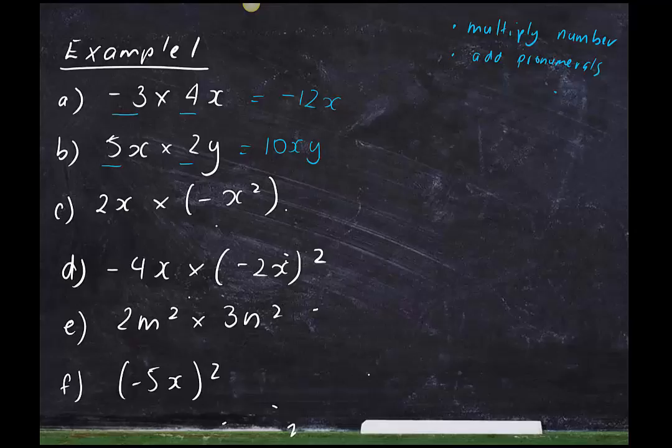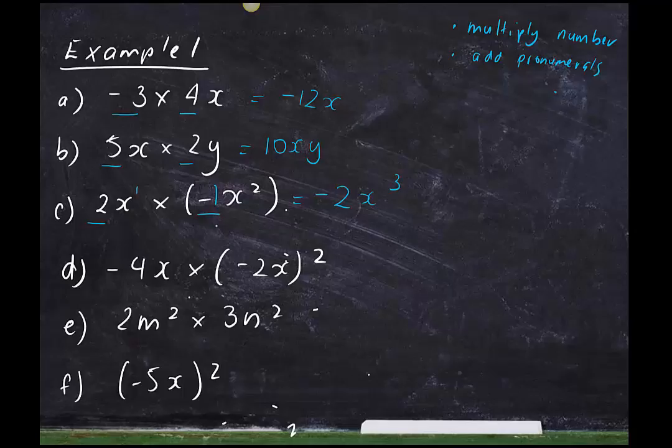With this question, we've got a minus x here. That's the same as minus 1x. Don't get confused with the brackets. It's just been put there so that you know that it's a negative x squared. It can also be written without the brackets. So we're going to times the 2 by the minus 1, which gives us minus 2. And then we're going to times x times x squared. Now there's another invisible one there. Any single pronumeral is to the power of 1. So remembering we add our indices. Okay, this is like x times x times x, which is x to the 3.